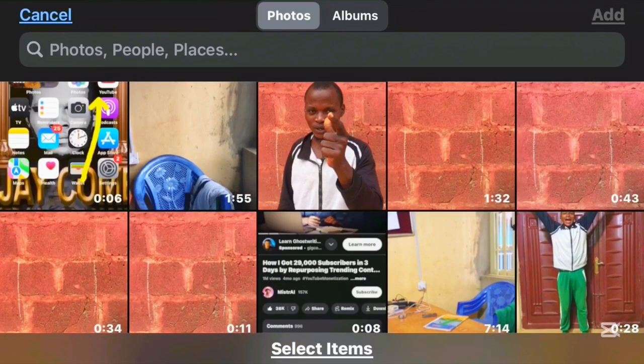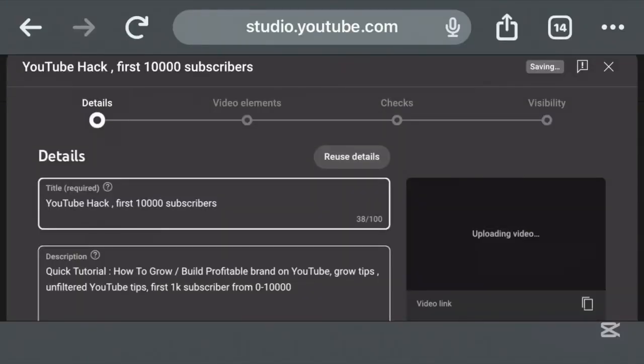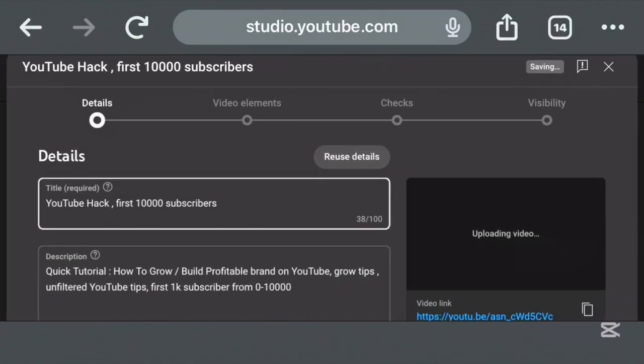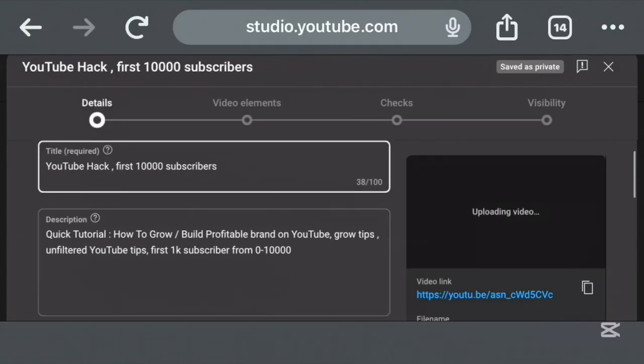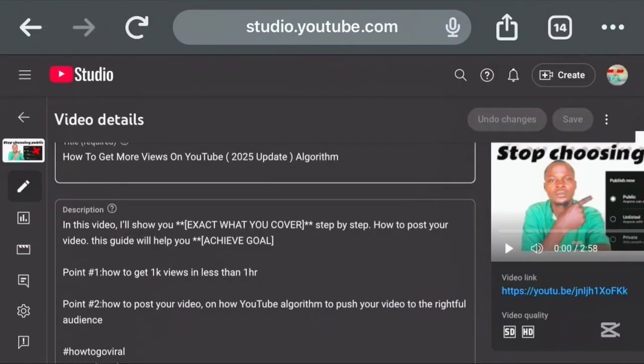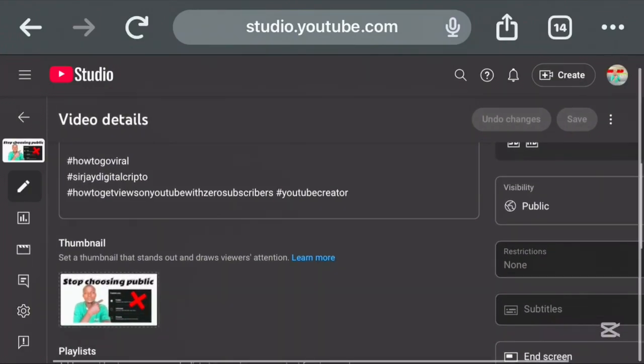Then you see here, I've already uploaded a video before, so that is why it comes out like this. You understand? So I want to use the video I've uploaded to show you. This is our studio right now. After the thumbnail, the description about the video is there already. Then come to this description, everything about the video. Then this is your thumbnail.